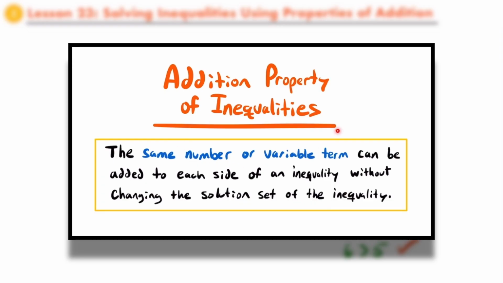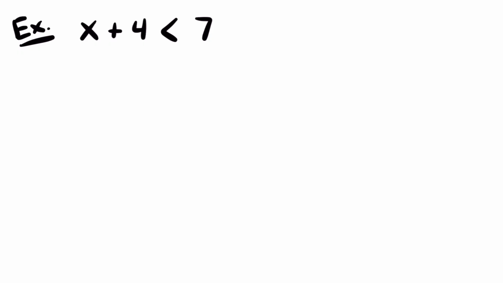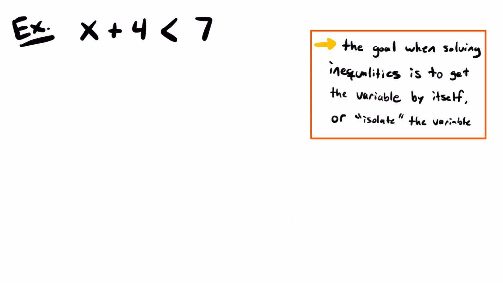And the reason why this is important is because we can use it to our advantage to solve inequalities that are not already in the form of a solution set. And so let me show you what I mean with our first example problem. Okay, so here's our example. We are given the inequality x plus 4 is less than 7. All right, and so currently, it's not entirely clear what the solution set is to this inequality, right? We don't know what values of x would make this a true statement, right? This is not currently in the form of a solution set, but we can get it there because just like when we're solving equations, our goal when solving inequalities is to get it in a form such that the variable is by itself.